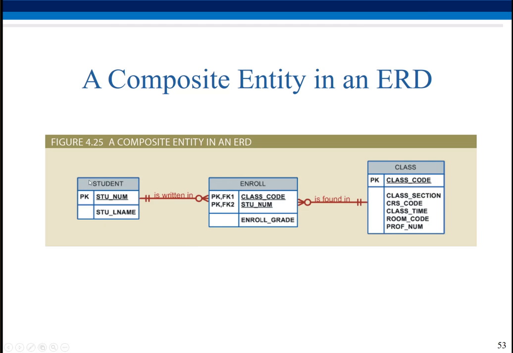And this is the conceptual view of it over here, much easier to understand. So a student doesn't necessarily have to enroll in class. Maybe he's taking a semester off. And then the cardinality would be 0 to 6 or 0 to 5 in here. And then the class could be created, but maybe nobody's enrolled in it. So basically, you're going to have the cardinality here of 0 to 30, 0 to 35, however many that's determined in here.